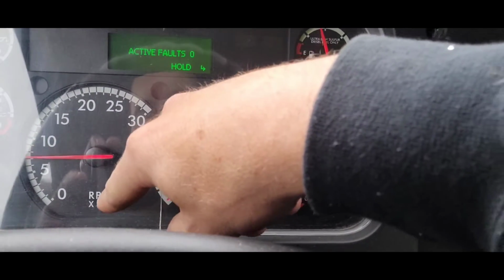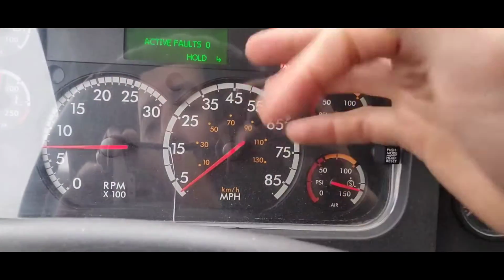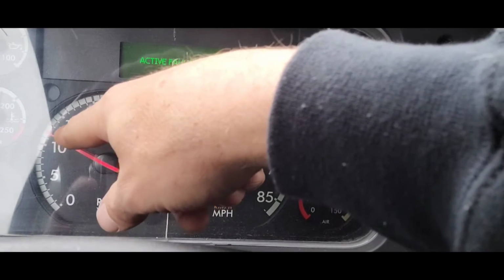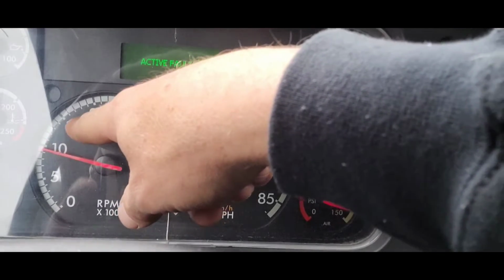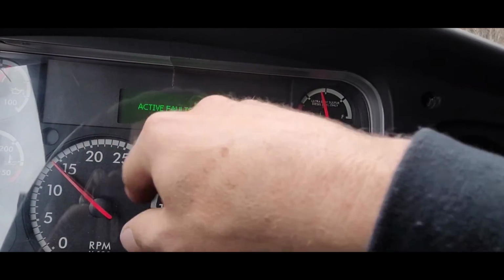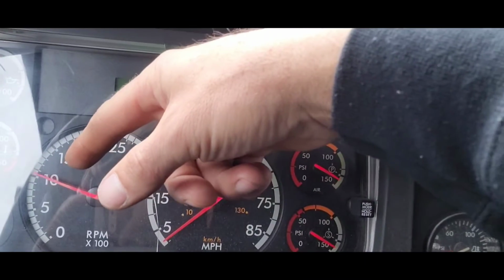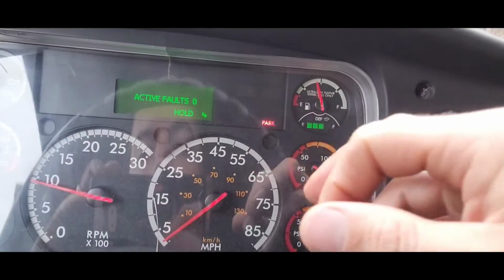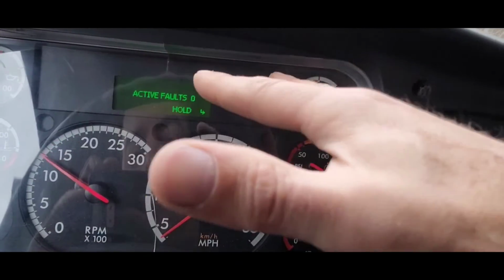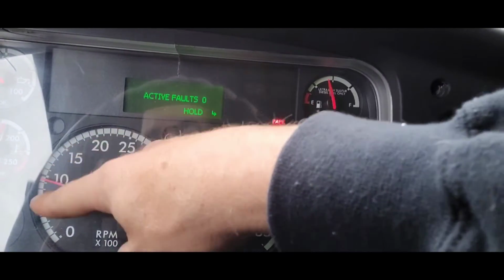These are all rotations per minute. They're all times 100. So 5 means 500, 10 means 1,000, 15 means 1,500, etc. The range you want to be mainly concerned about is between 1,000 and 1,500 RPMs. Around 1,400 to 1,500 RPMs is what you want to watch to shift up. Once you get down around 1,000, focus on that to shift down. Granted, you can go higher if you're in more of a hurry to shift, but a good starting point if you're learning to float the gears is this 1,000 to 1,500 RPM range.